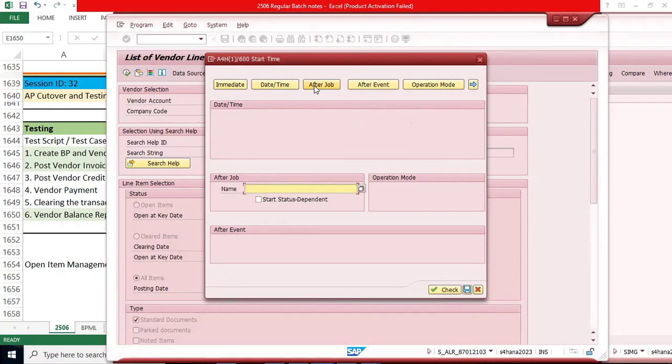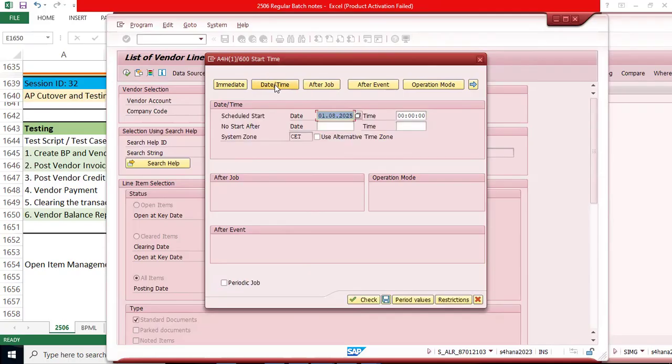If you have any preference like that, you wanted to run this particular job after so and so program, then you mention what is that program that you wanted to complete before you start this. Before making payment, I want to make sure all the invoices are posted. Now I need to provide that invoice posting program here. If there is something that has been scheduled, something like that. Okay. So at this moment, I don't have any preference as such. I'll go as usual. I'll go with the date and time. I don't have any after job.